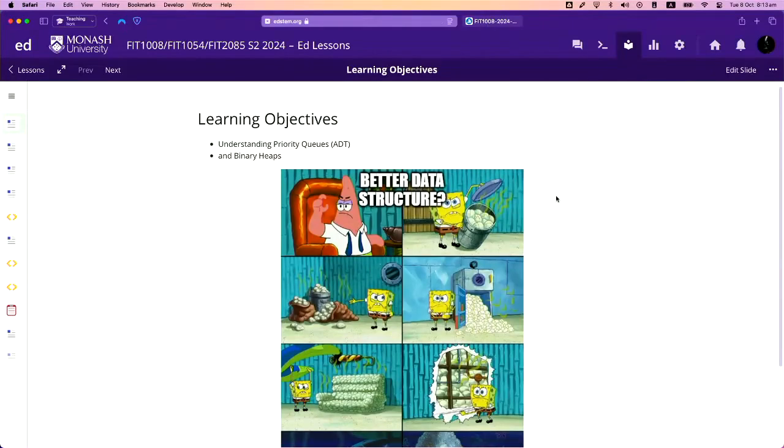And let's get started. So today we're going to talk about priority queues, and today we're going to see how to implement them using binary heaps. And in particular, we'll be talking about max heaps. But everything we say applies to min heaps as well. And as you will see in your future career, heaps are used many times, almost everywhere, where you need to deal with priorities.